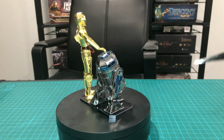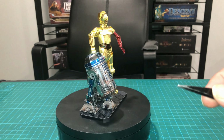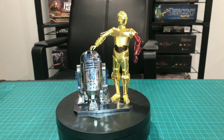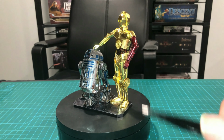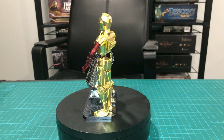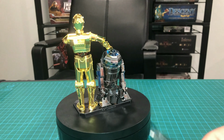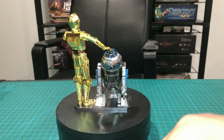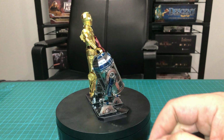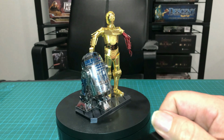Some of the engineering is, well, I guess the best way to describe it is just simple. I mean, I keep using that word, but it really is the best way to describe it. R2 in particular is identical to his standard series version, except he's got paint. Now, with simple comes flaws. There's a significant lack of detail in terms of actual metal pieces. All of the detail is with some laser etching and some paint.